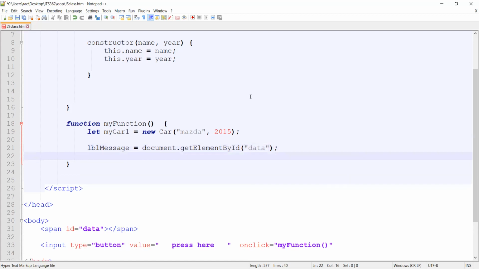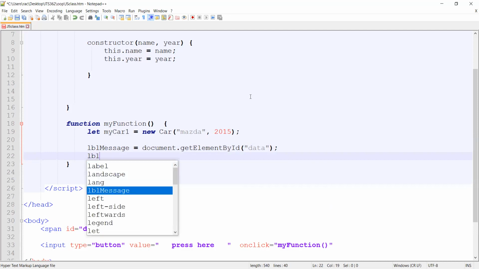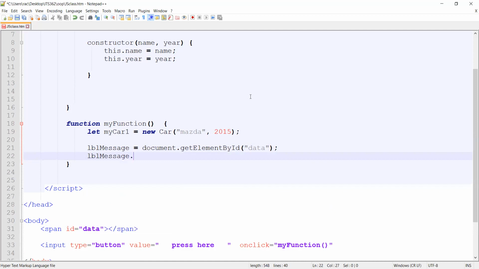semicolon. And then over here now, I'm going to do what? I'm going to assign to label message dot innerHTML. And what do I want to assign? I want to assign my car1 dot name, right?